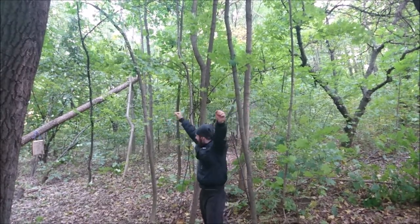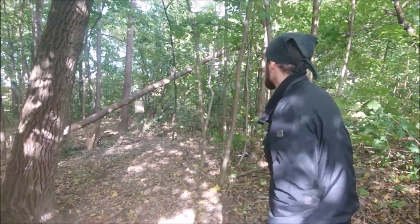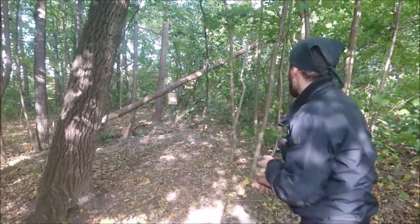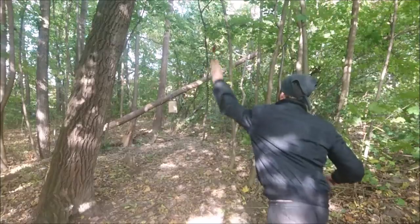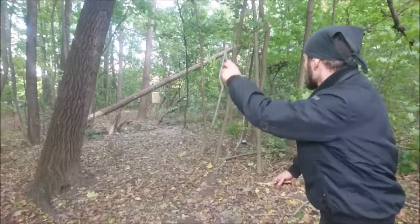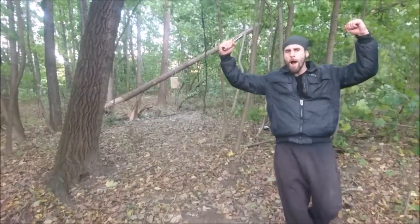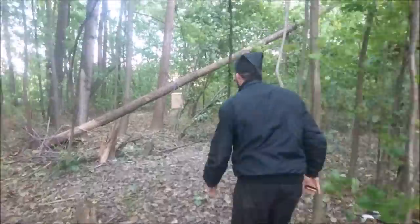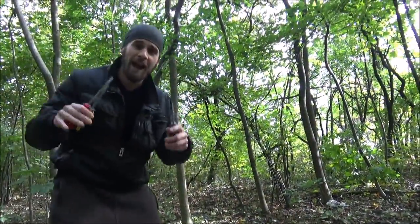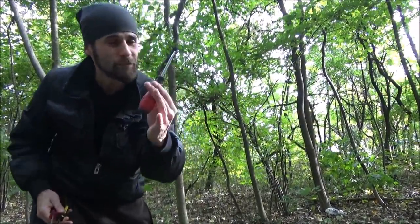Whoa! I was really surprised. I made it on my second attempt. Now it's time for 12 meters. Wow! Wow, guys, I really did not expect such a distance. That's definitely my new record with the screwdrivers.